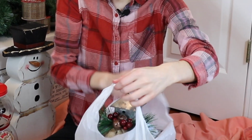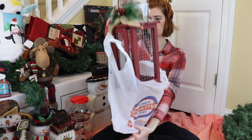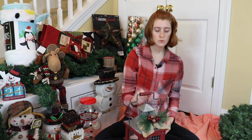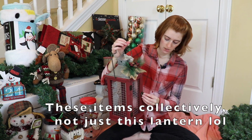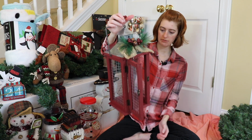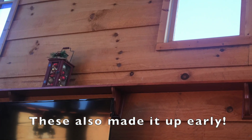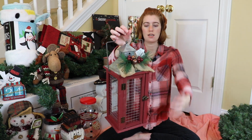And then this next one is one of my favorite items. Okay, and this one was actually 30, which like I said, this was the big budget bleeding part here. But I always love these, and this one's so cute and festive, and it has a little latch open. We talked about filling it either with ornaments or with some potpourri. Again, I don't know where this one's gonna go. We talked about maybe the shelf, maybe above a kitchen cabinet. We're not quite sure yet, but what's cool about this is this works all year round, and if we really wanted to, we could pop this part off and put something else there for different seasons.